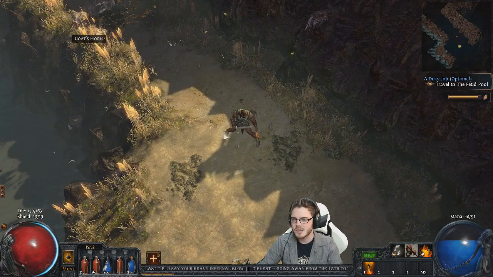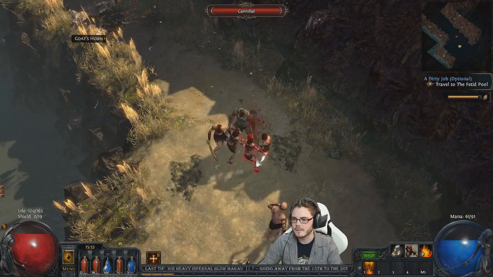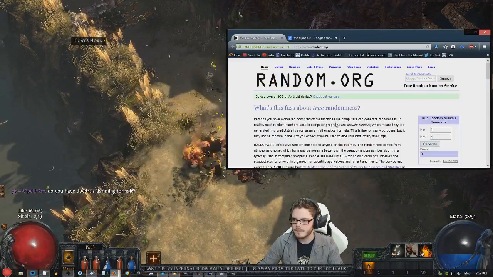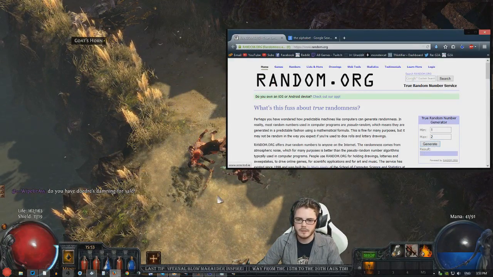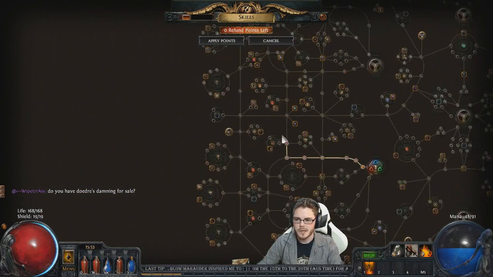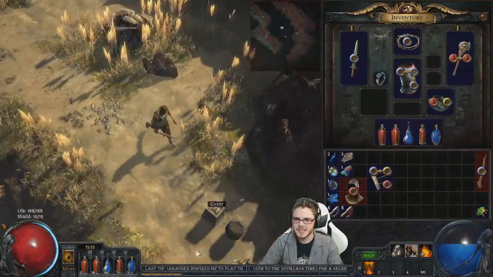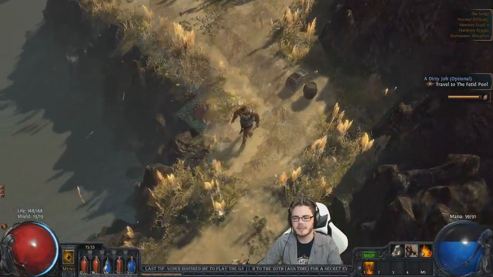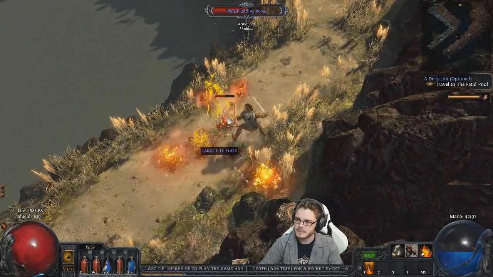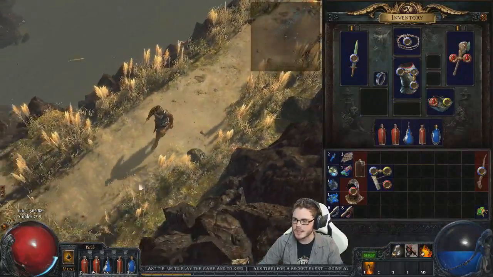Okay, we have a decision to make. 1 is top, 2 is down here. We have to not die first though. Alright, 1 or 2, what do we got? Number 1! We're going up, guys! Exalt incoming? Well, that would not be applicable, because we wouldn't be able to use an Exalt on a white item. Large life flask.